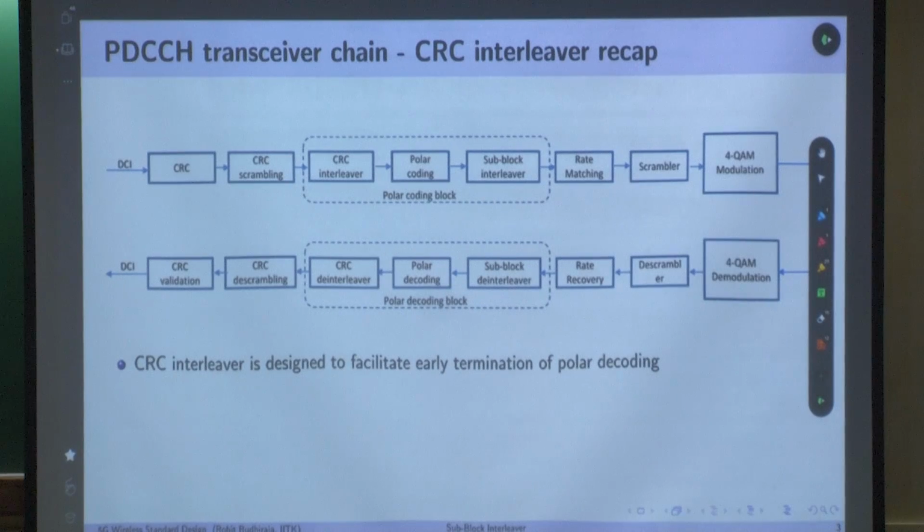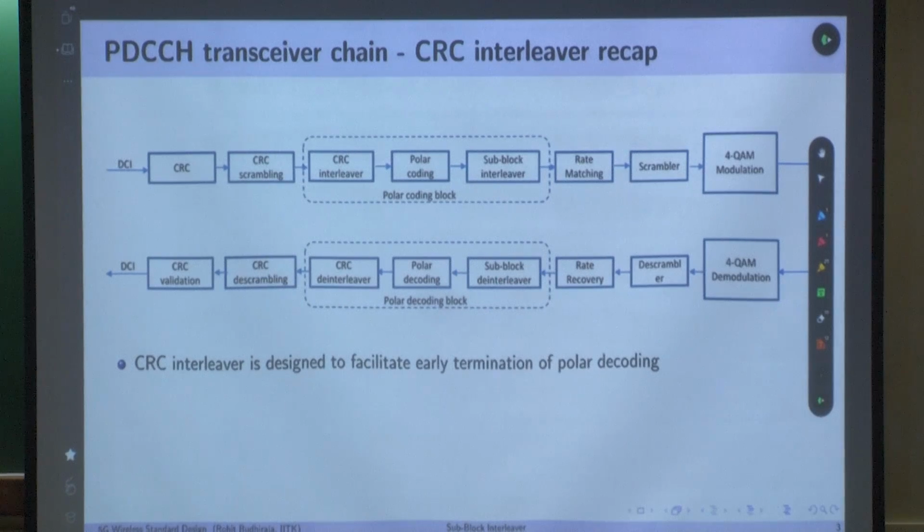And we saw an example of this CRC interleaver, how it is designed such that it can facilitate early decoding. And we learned some ideas about polar encoding also, only a little bit which is required for us to understand how the rest of the chain is actually designed around it. And then we are going to focus on this sub-block interleaver. Then there is this rate matcher, then scrambler, then QPSK modulation. So these modules we understand to a good extent, because we have seen them in the PDCCH chain, but we'll see how it works. There are subtle differences, and the rest of the receiver chain does just the opposite of that.